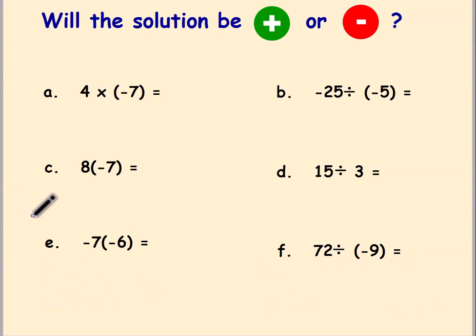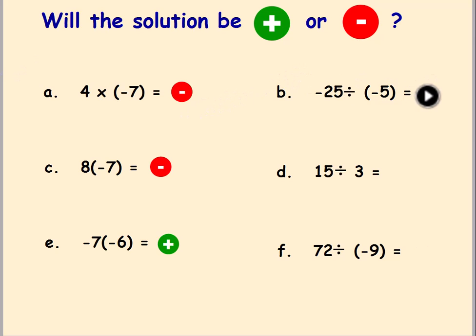Okay, so let's go through these. We're just concerned about the sign of the answer, not really concerned about the numeric value. Let's just look at the signs. If we have a positive times a negative, different signs, so our answer is going to be negative. If we have a positive times a negative, again, different signs, your answer is negative. If you have a negative times a negative, they have the same sign, so your answer is positive. So go ahead and pause the video, do the next 3 on your own, and then come back and check to see if you are correct.